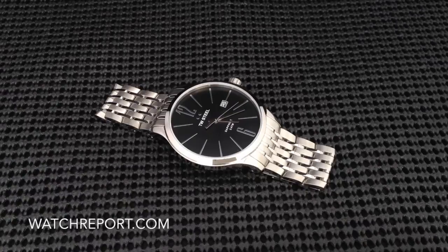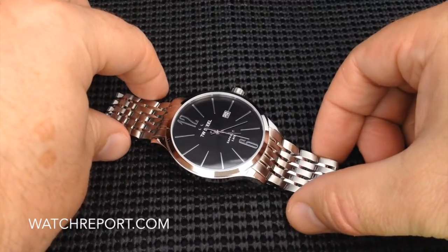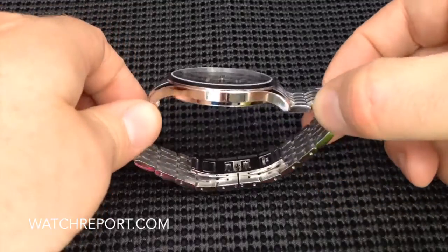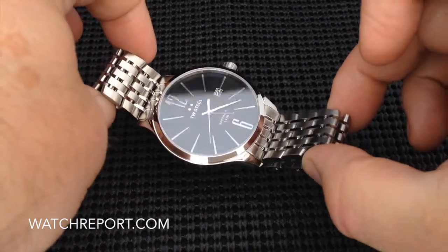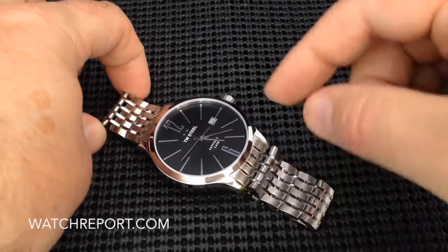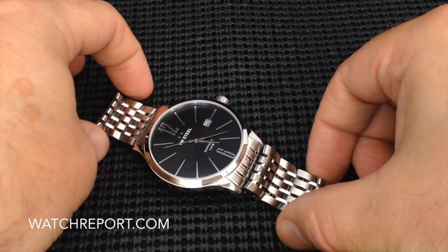Some of the really great features — I want to first start off by saying that this watch is very lightweight. It's about 130 grams. And when you factor in that this case is only about 8.5 millimeters thick, this watch is going to feel ultra light on the wrist, but due to the fact that we've got a 45 millimeter case — and I think pushing 49 millimeters with the crown — it's still going to have quite a bit of wrist presence.